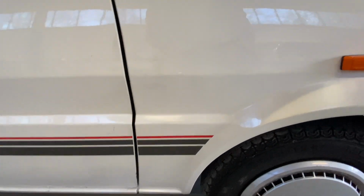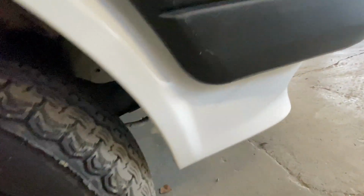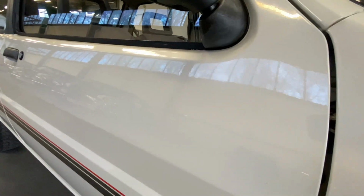As you come down the driver's wing, again, you've got a few little bits of dirt in the paint, really, on the wing there itself. The rest of the arch looks to be nice and straight. No corrosion on the outside of the arch that I can see. A few little bits of stone chips down the bottom half and a little bit just starting on the bottom there. As you come across the bottom of the driver's door, you've got a little bit starting on the bottom of the driver's door. You can see that sort of surface rust there just starting to bubble through. But the door's nice and straight.